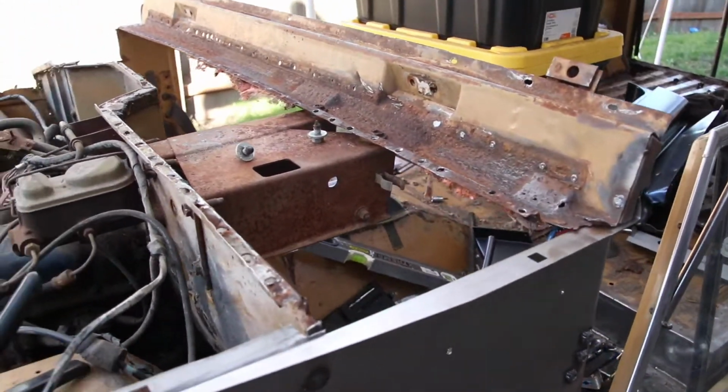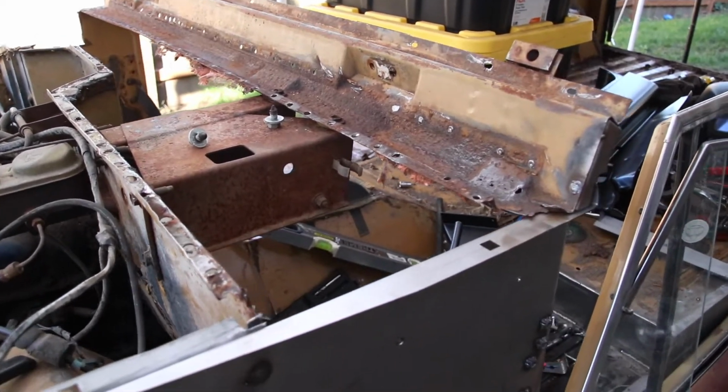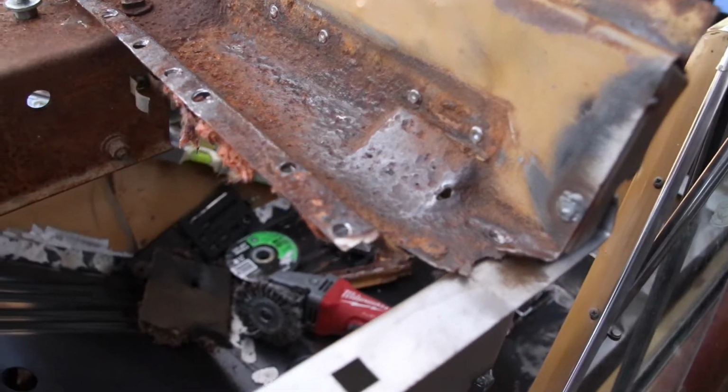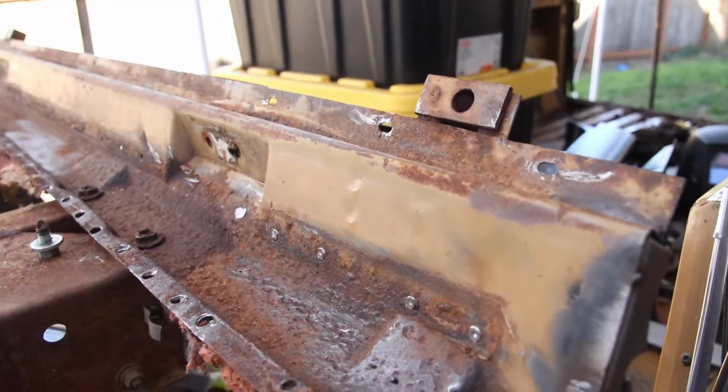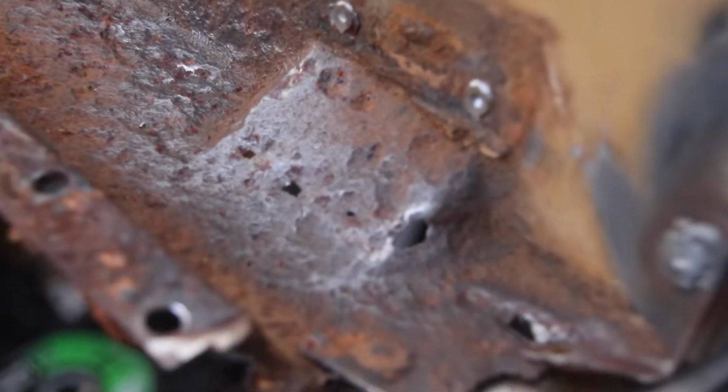Okay, so I had planned to save this until I started getting in here and seeing everything that we got here.